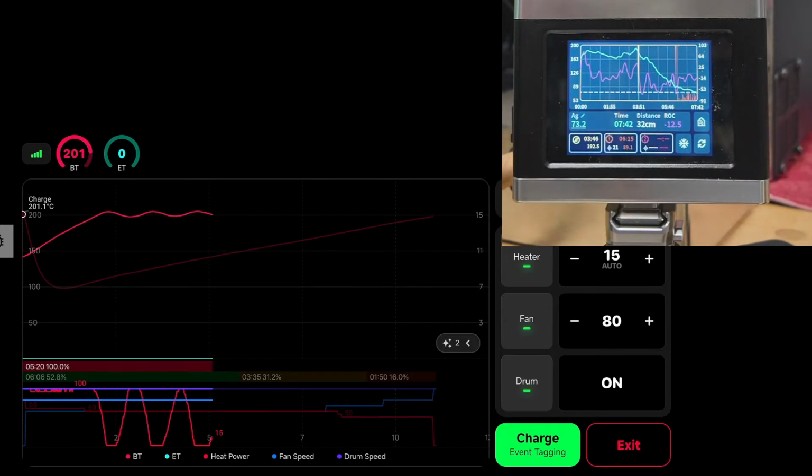All right, so we're going to see again. I'll make sure to keep a better eye on it to see when it changes to first crack. We're going to do another 150-gram roast on this. Let's make it 160 grams so I can bump it up to a good 70. We'll try 70 and then we'll try dye bombing it. I want to get dry end past the 4-minute mark, so maybe I'll put 150 again. We're going to hit it with some heat and then back off, and then drop it about 30 seconds after first crack. We'll see how that goes.